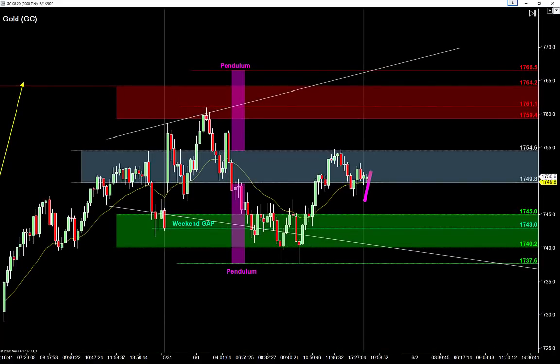We're going to have to see that strong move up. We're going to have to see a shallow pullback, a higher high, and it will be a pretty aggressive trade here. So make sure you've got a lot of good momentum on that move going higher. And again, I'm not buying the pullback. I'm waiting for that shallow pullback. It takes some time to wait for it, but I'll tell you, your patience will be rewarded.